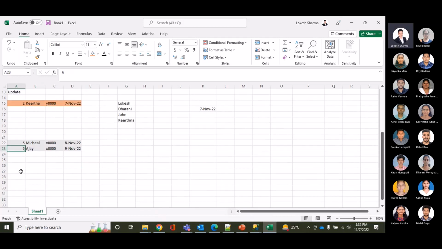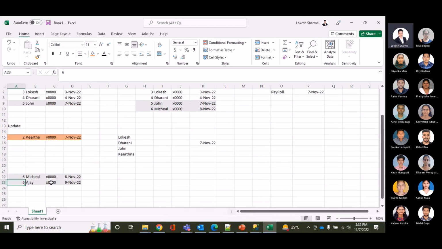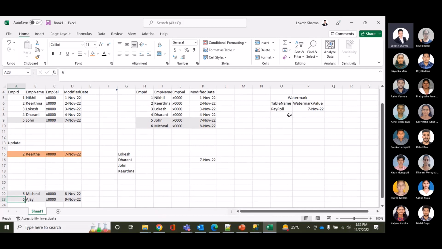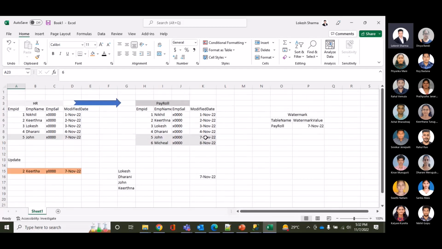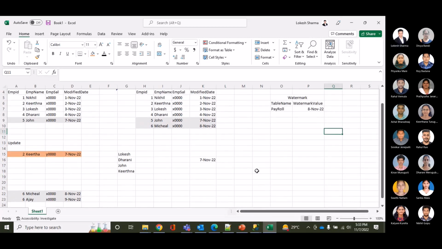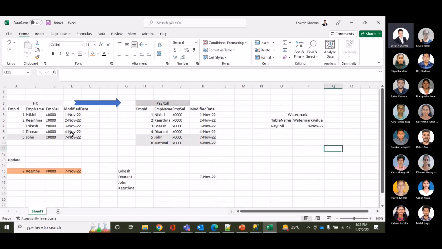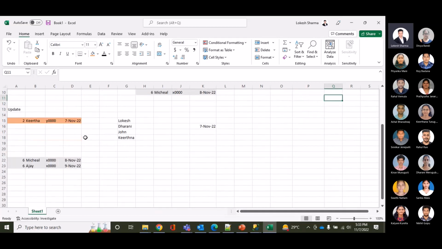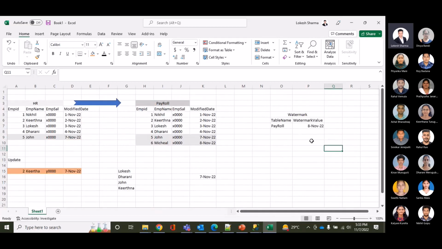Now, when we want to insert Ajay's data, we have to first update our watermark value. Prior to this, it was 7th November. Now Michael's data has got inserted, so it will become 8th of November. With this, you will be able to pick only Ajay's data, because in the source system you will be doing modified date greater than the watermark value, which is 8th of November.